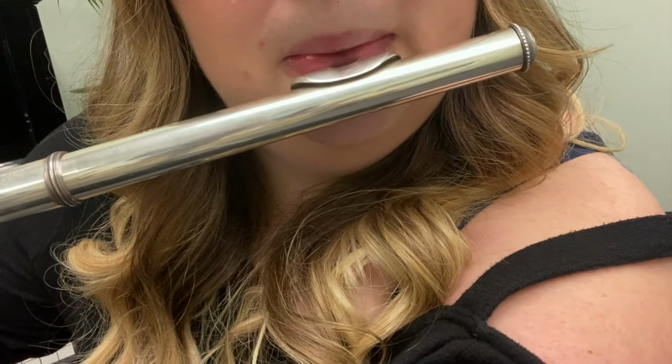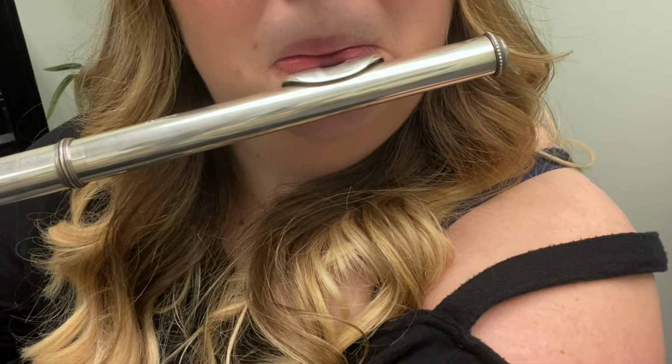If I play the multiphonic with my tongue dropped low in the mouth, it sounds something like this. However, if I bring the back of my tongue up to where it's touching my top molars, and I keep the tip of my tongue down, it sounds something like this.